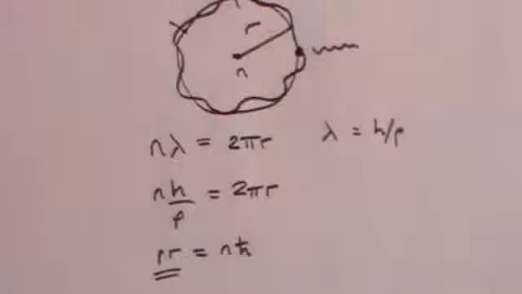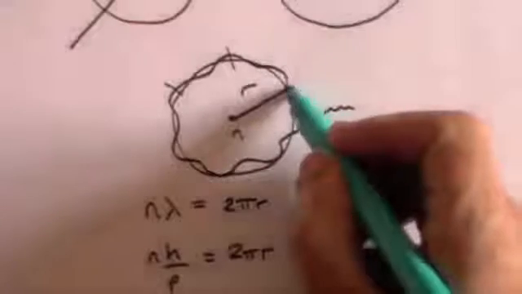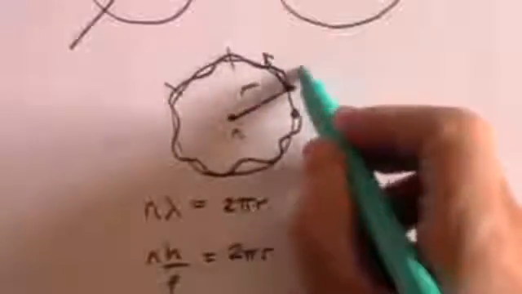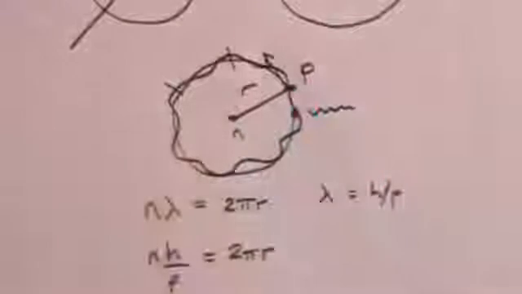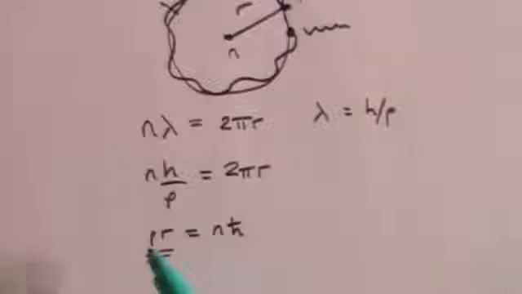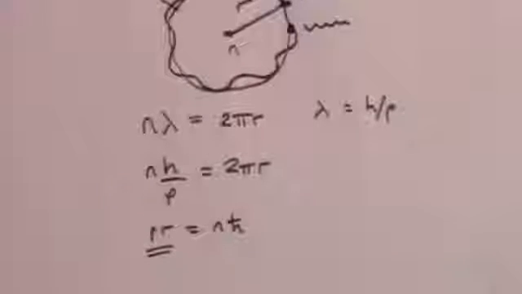It is the orbital momentum, or the linear momentum, times the radius. So if you've got the electron having momentum p going in that direction, then you multiply p by r, and that gives you the angular momentum, which you will now see is in integer units of h bar, because n is an integer. What that means is that angular momentum cannot just take any old value, it has to be in units of h bar.